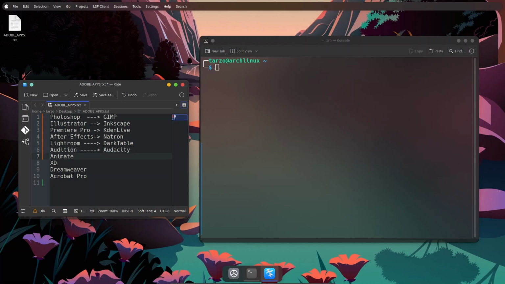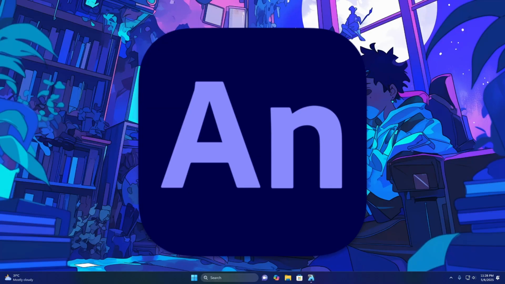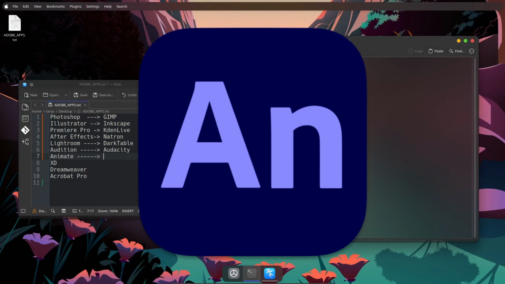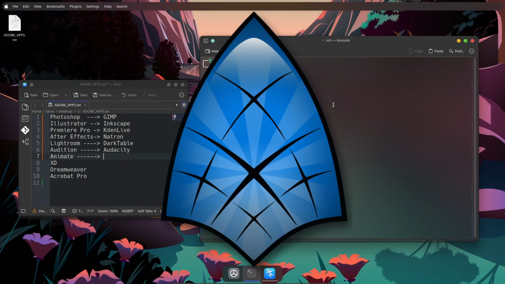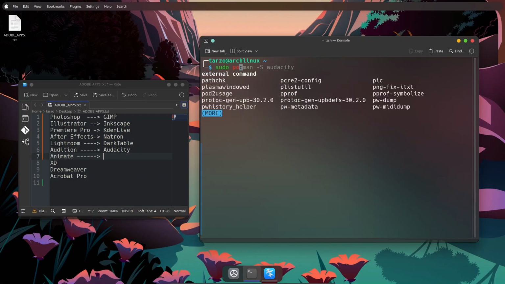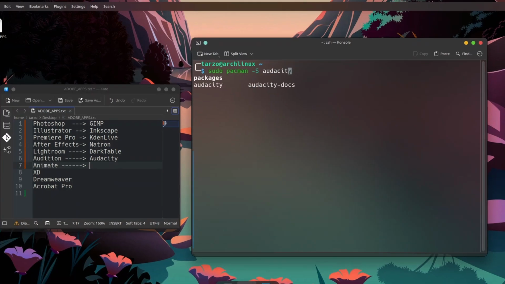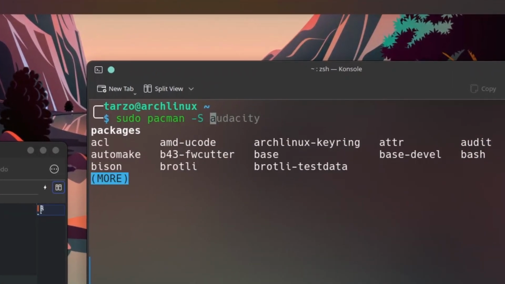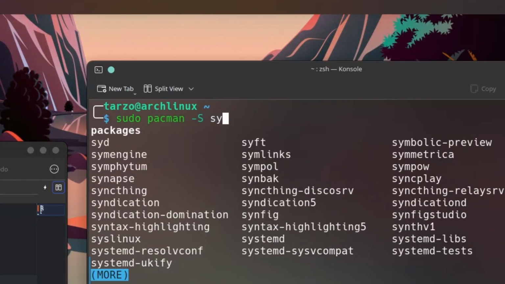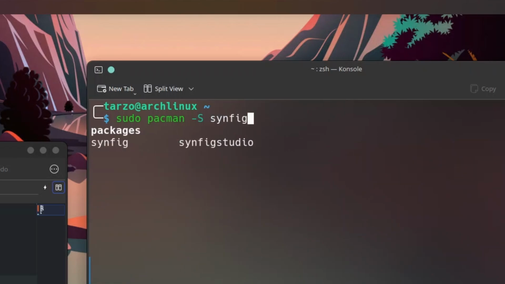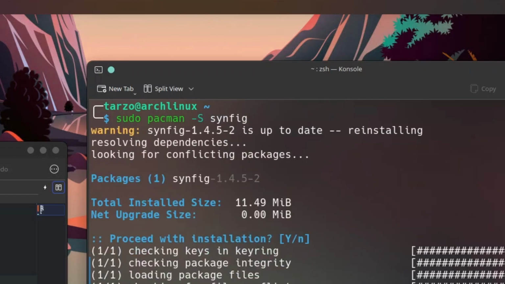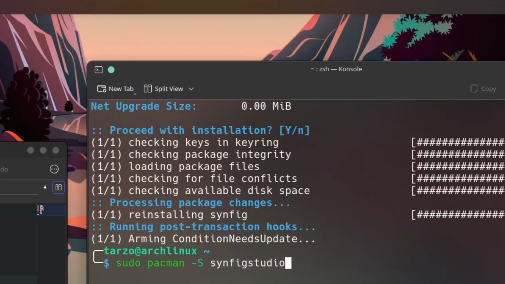These are probably applications that many people do not care about, but I'm covering them anyway because why not? For Adobe Animate, what was the application again? Okay, so for Animate we have Synfig Studio. Installation again is pretty straightforward. I won't show it. No, I will. Some of you do not watch the videos, so I'll do a bit of extra work for you. If I do synfig, there is synfig and synfig-studio. So just synfig should work. Maybe I should get the studio as well. No, why not?